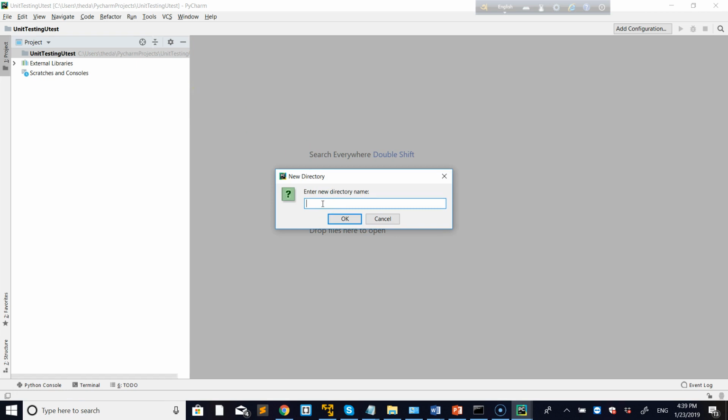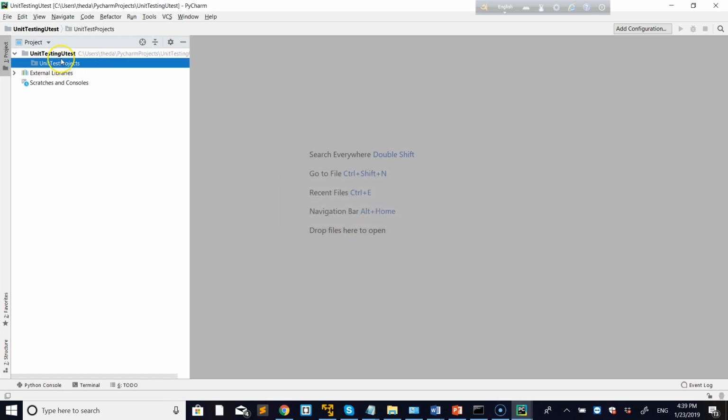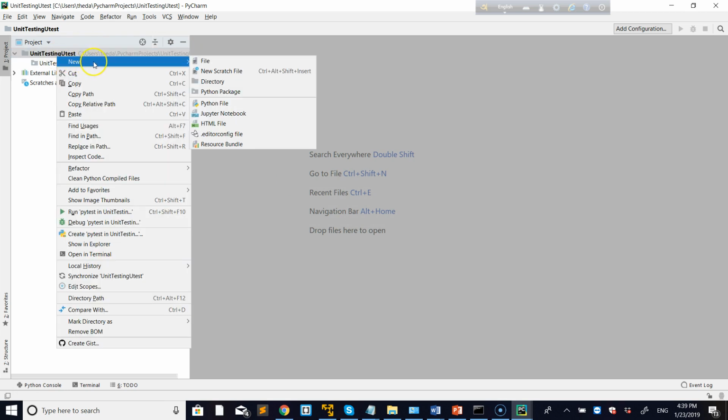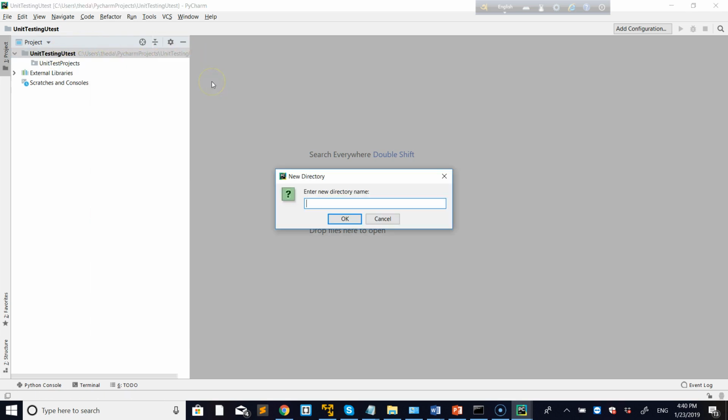I can say test projects. Okay, then I can say unit test projects. Then I create another folder and it will be drivers.